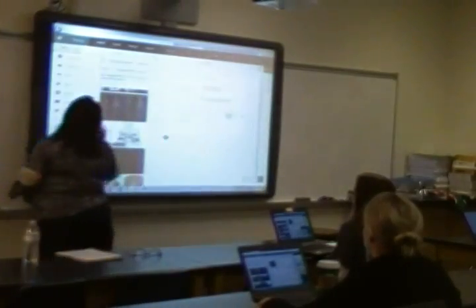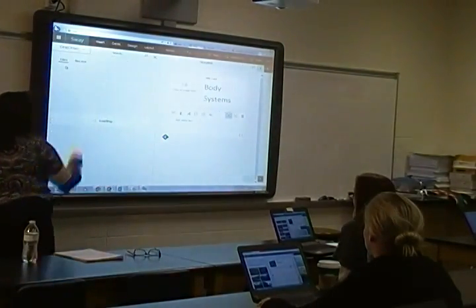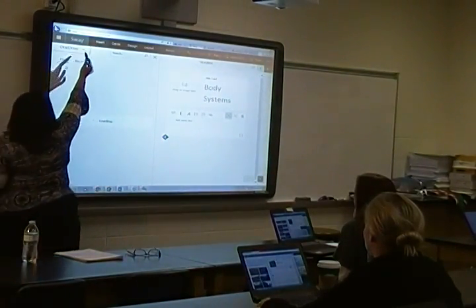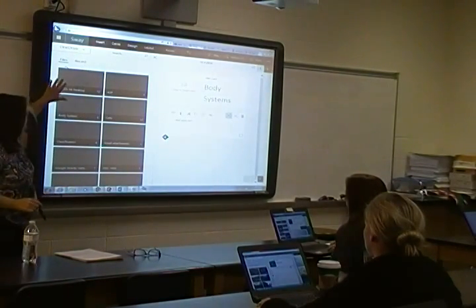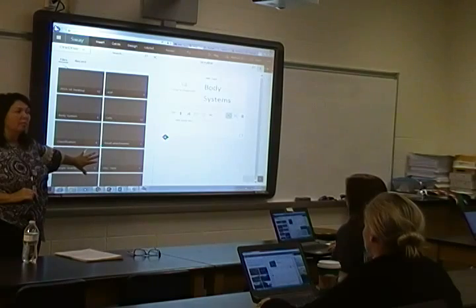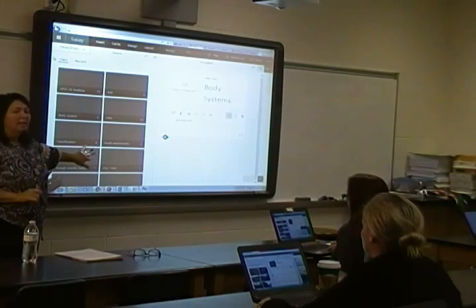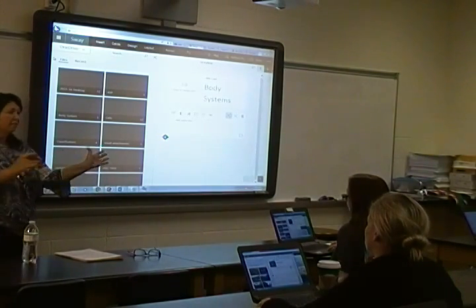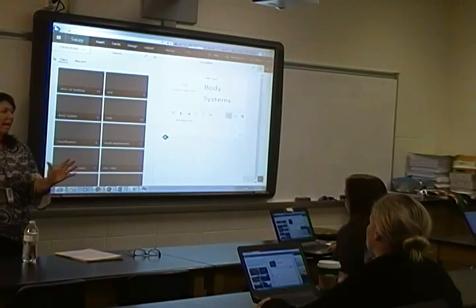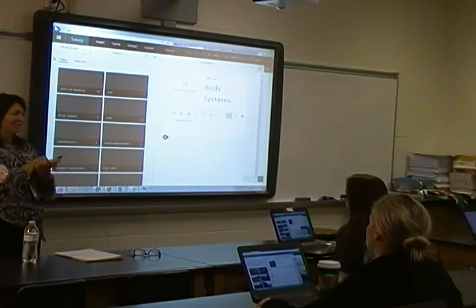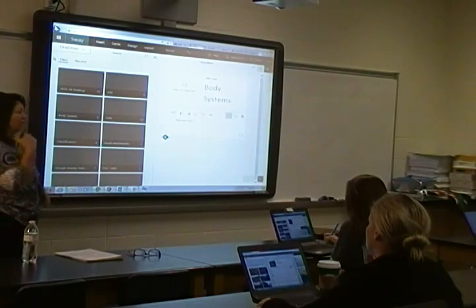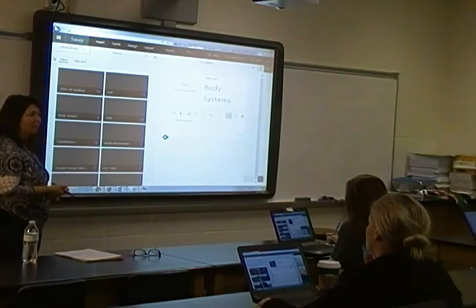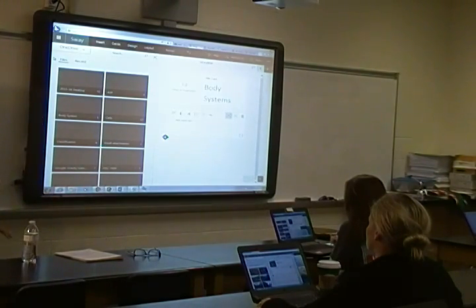So I may go to my OneDrive, back up here in the suggested, you click the little down button, and then all of your stuff that's saved on the OneDrive is going to come up. Guys, if you have not moved your stuff over to OneDrive, I highly, highly suggest you do it, because you can get to this no matter where you are. I should have listened to Miss Godfrey about 3 years ago when she was telling us to do this, because then my life would have been so much easier.